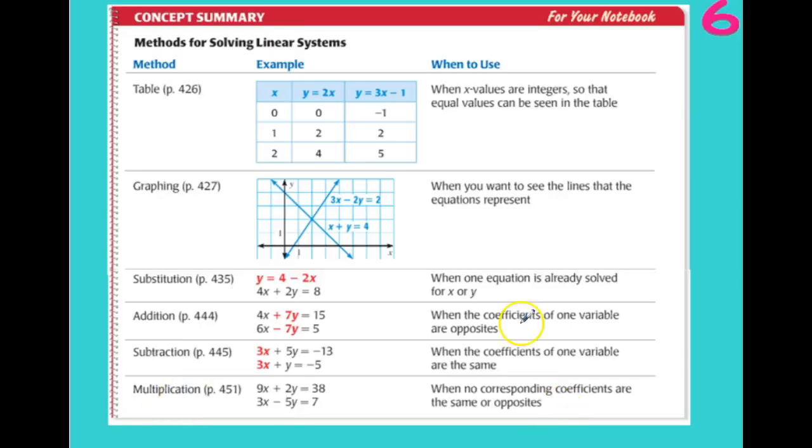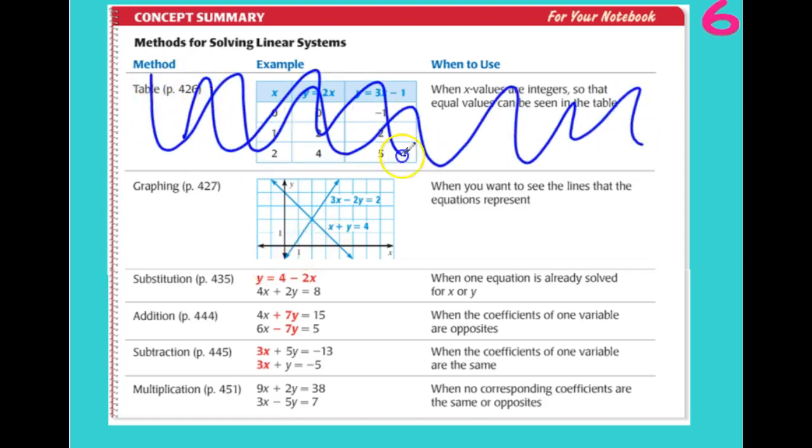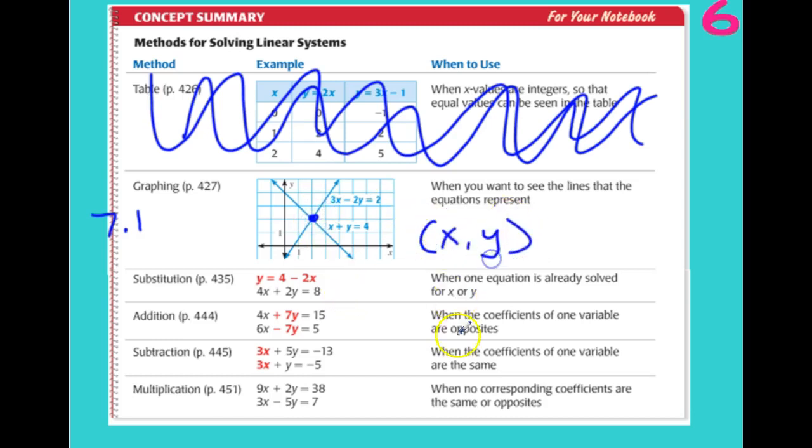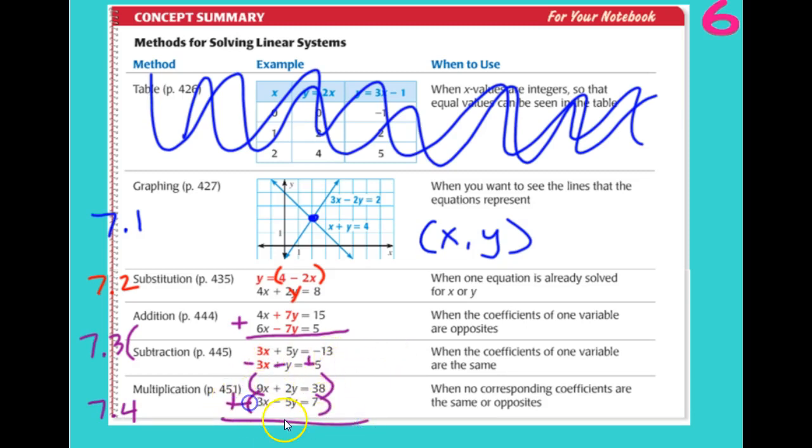Alright, and this last slide really isn't, there's not much to solve here. Just talking about the types of equations that we've learned how to use. This was 7.1. We learned how to graph wherever two lines cross. That's where our answer is, remember, as a point x comma y. Then we learned how to do substitution, which was lesson 7.2. Whenever it was solved for x or y, we could plug it in for that letter in the other equation. Then we learned 7.3. We learned adding and subtracting in one day. We learned how to add our equations together, or subtract, meaning flipping the signs, making them the opposite. And then today we learned multiplication, where you have to multiply one or both equations in order to eliminate when you add your equations together.